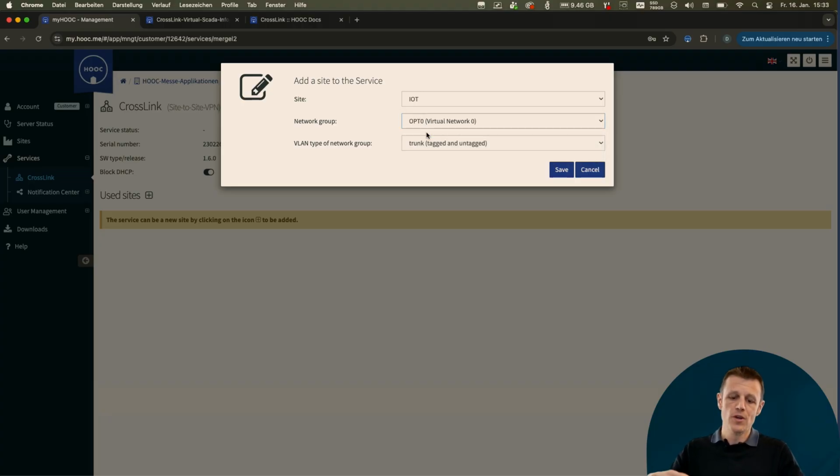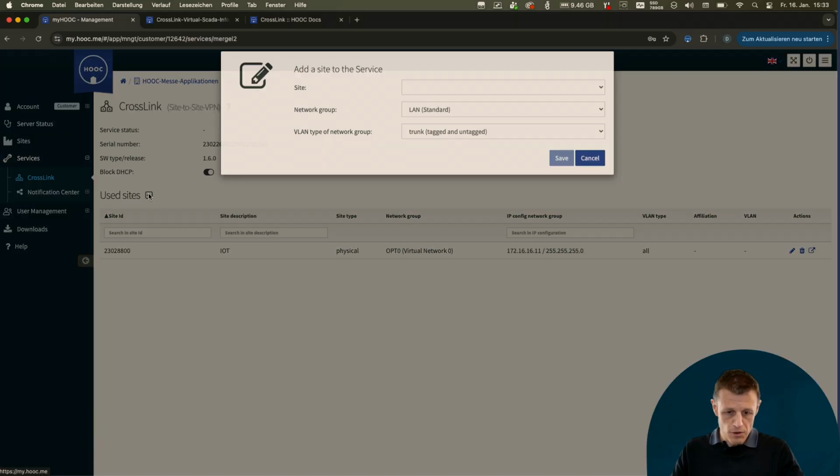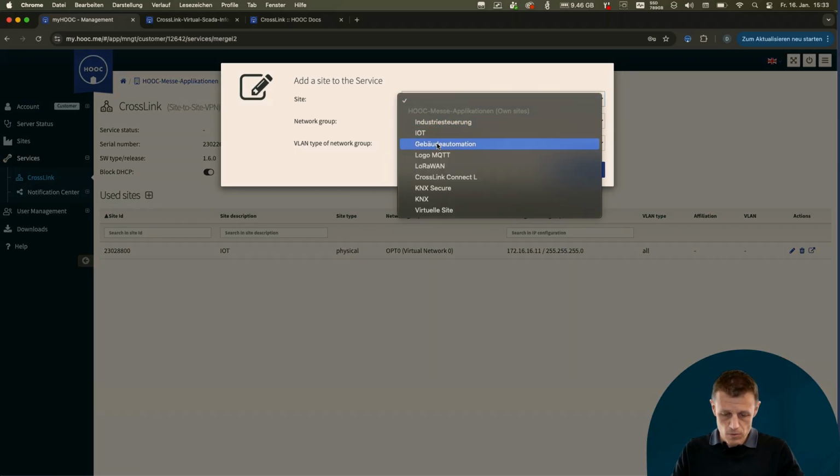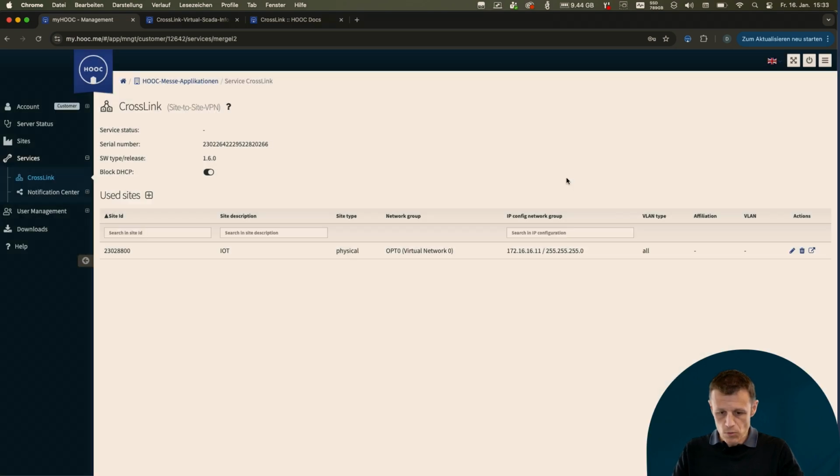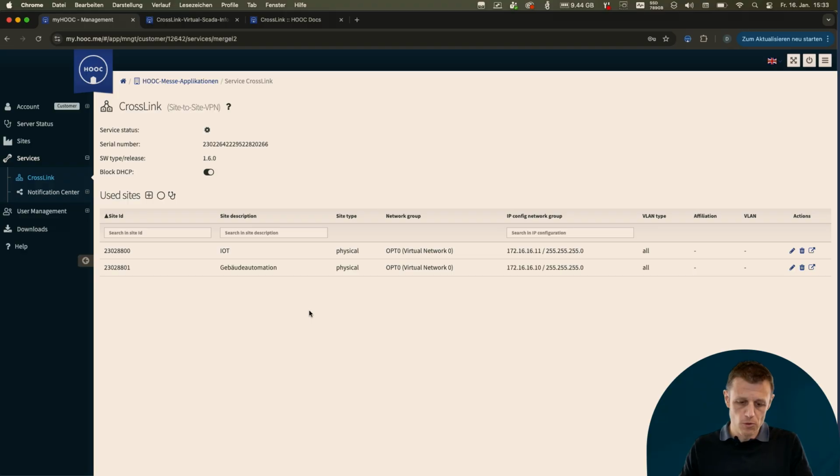So I want to communicate using the opt network. The same is true for my second site. And once these 2 networks or these 2 devices have been added to the CrossLink, the service will start and communication in between will be possible.